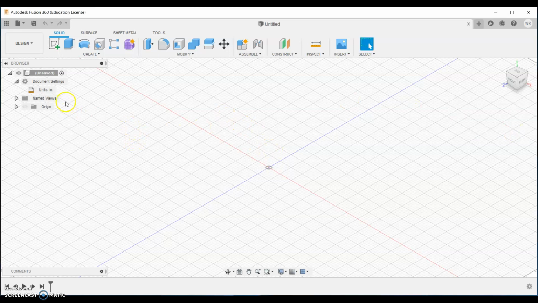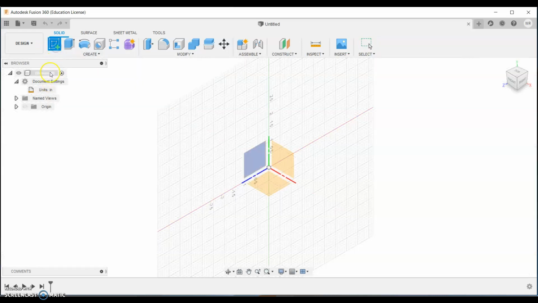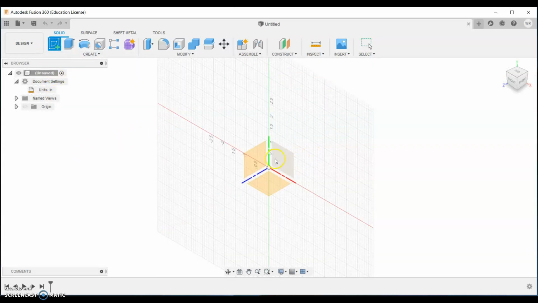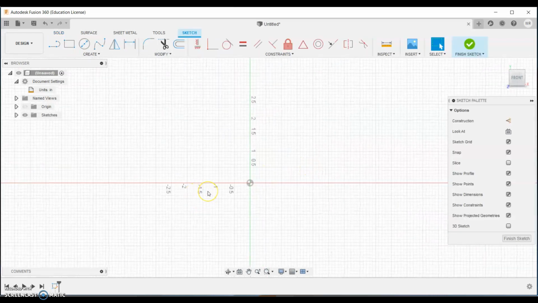All right, so let's get into creating sketches so that you can create some more complicated objects. In the past, we've only made some cubes. I'm going to go ahead and create a sketch right here. Now I can actually draw some different shapes. So let's get into what these different objects do.